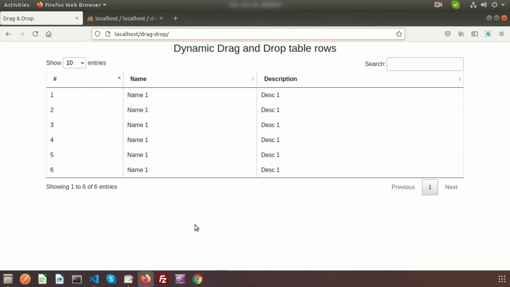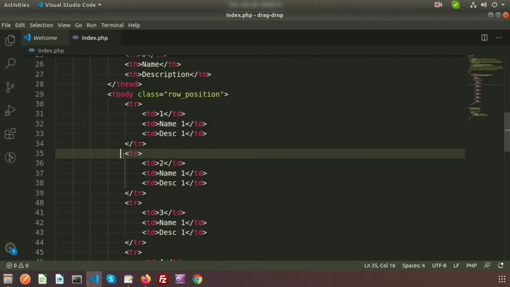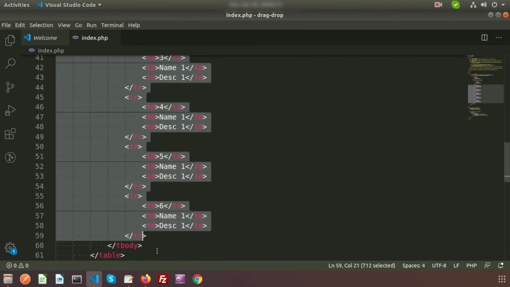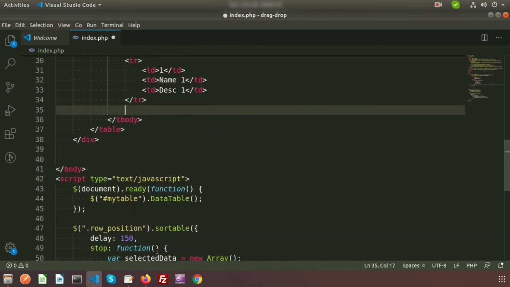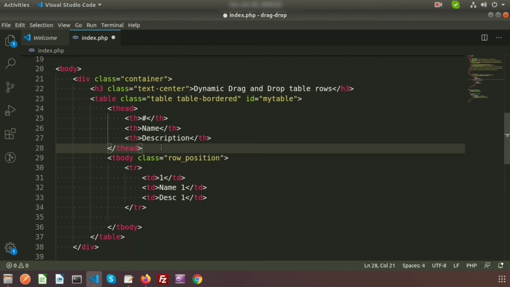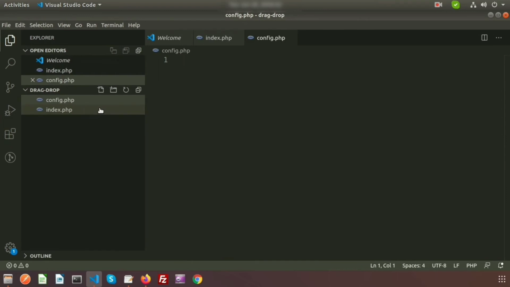Now we need to fetch this record from the table. Go here and delete the other things which we do not need, and here we will write the SQL query to fetch the record. First we will create a config file where the database connection will be. Write config.php, and inside config.php I will connect the database.